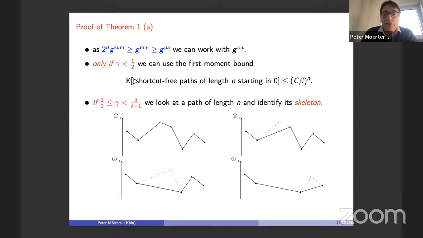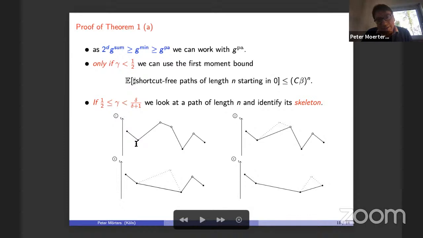And in order to do this, we look at our path and identify the skeleton, which is sort of the path of the path that's used to go to vertices with small mark. And we get the skeleton by succession. Okay, maybe I should explain this picture. On this axis here, we have the marks. So this is the interval 0, 1. And on the other axis, you just look consecutively at the points of a path.